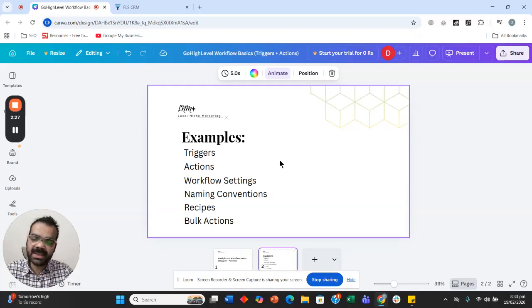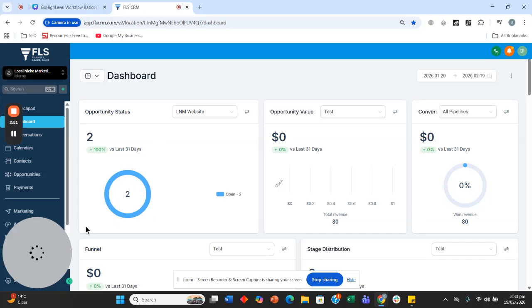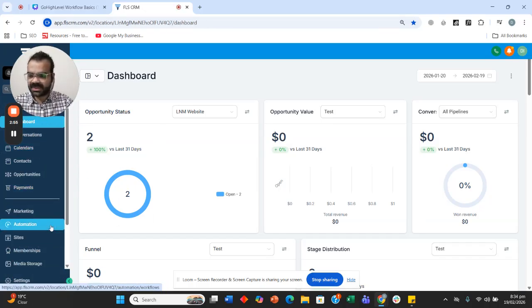Same applies inside Go High Level. So when a trigger is executed, so the trigger is pulled, there are going to be certain actions that are going to be performed inside the workflows. So keep that in mind while building workflows. So just let's get started with our tutorial or this video.